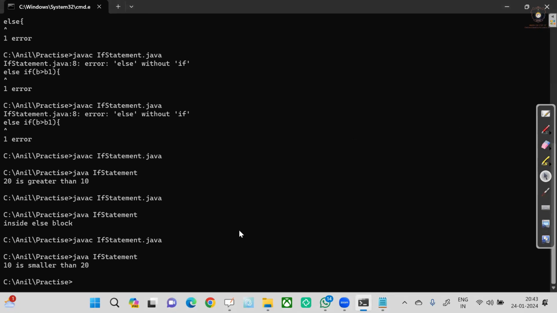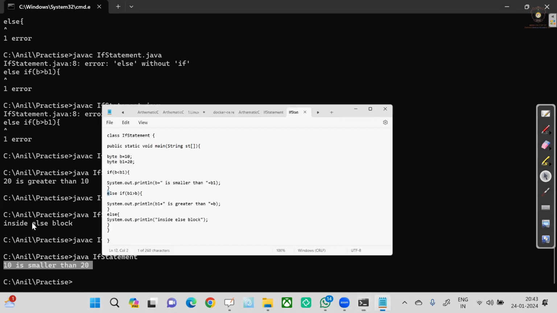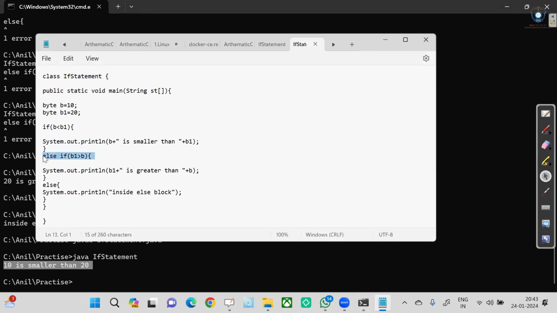Compile the code. You see, only the first statement, only the if block, is being executed. It is not executing the else if block because the control found this condition true, so only this has been executed. Even though this condition is evaluating true, it didn't execute because the flow will end automatically here, and the rest of the conditions will be ignored. That is about if statements or if blocks. Okay, so basically these are the decision making statements.